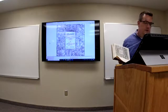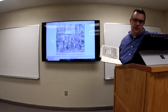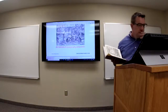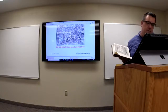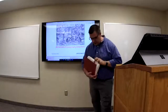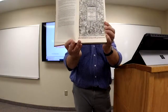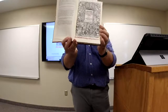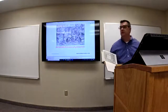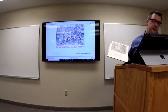Page 4. The text, the red text at the bottom of the page, so again, I'll just scroll to that. The red text at the bottom of the title page announces that this Bible was set forth with the King's most gracious license. So that's this here, and even in my photostatic reprint, you can see at the bottom of the page here that it's in what color ink? Red. As far as I know, this might be the first time that we see colored inks too in a Bible, okay, or at least in an English Bible. So go to top page 5.